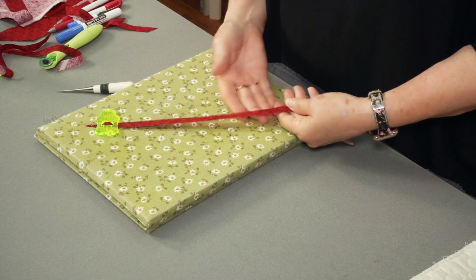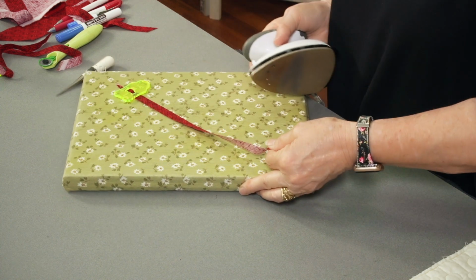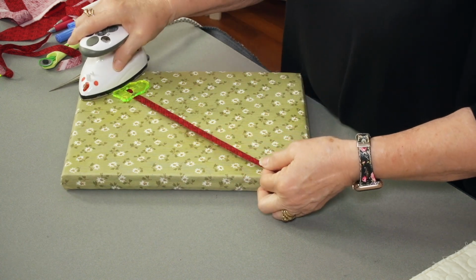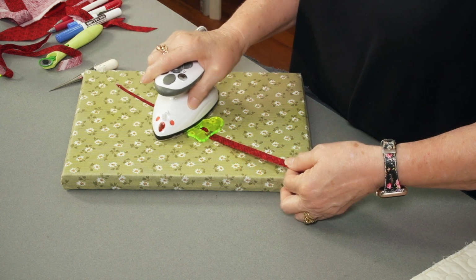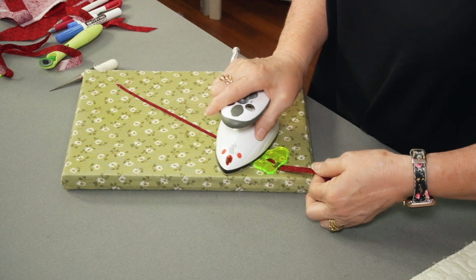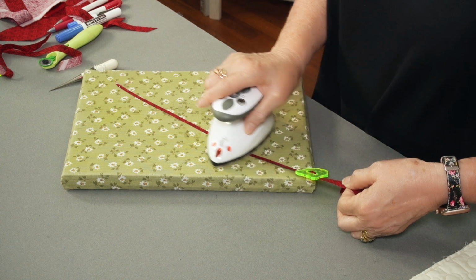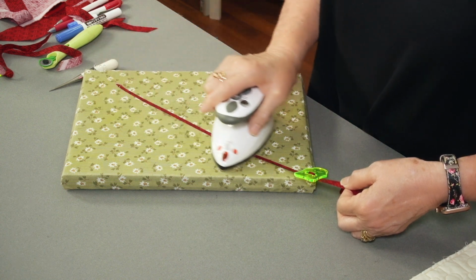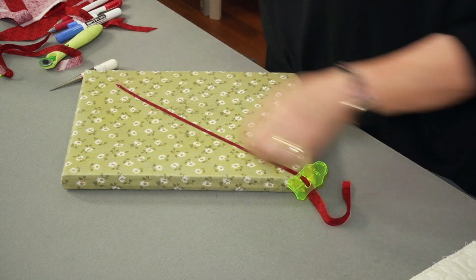Hold your fabric up off the ironing surface a little bit. Just turn this around. Put the iron against the curve and just push. Move the iron along there slowly because you need plenty of heat to make that fabric keep its fold. Run the iron over it a few times just to get that heat into it.